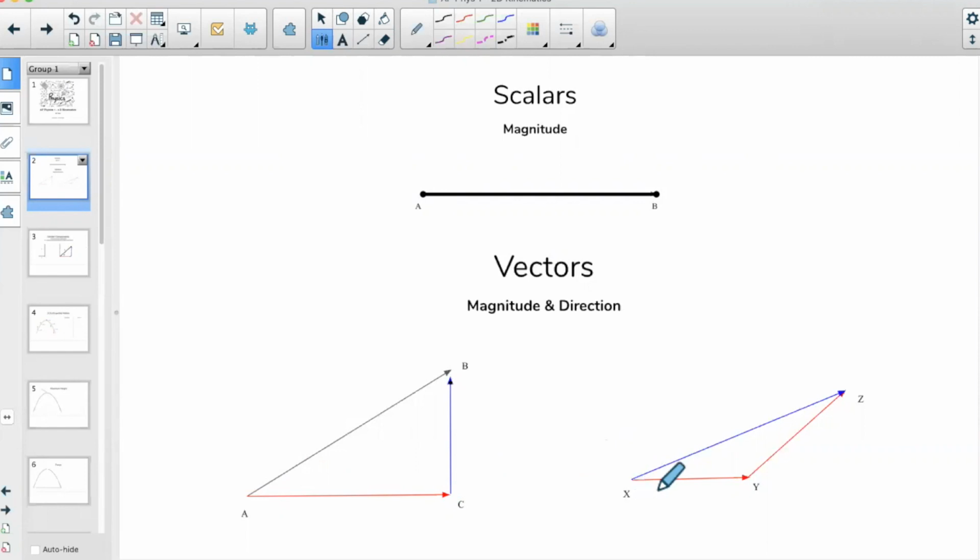And as you can see, we can add together vectors, like in both situations here, but we'll focus on the right one. We have a vector going from X to Y, then we have a vector going from Y to Z. But instead of having to think about those two individual vectors, we can just think about the resultant vector, X to Z, which we can find by putting the head of the first vector and the tail of the second vector together to get our resultant vector.